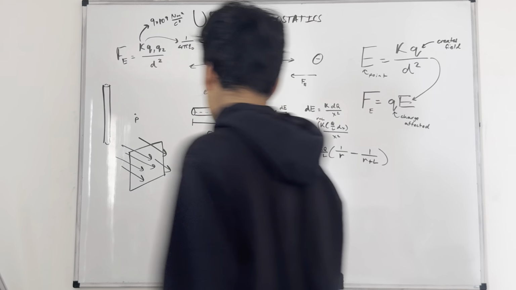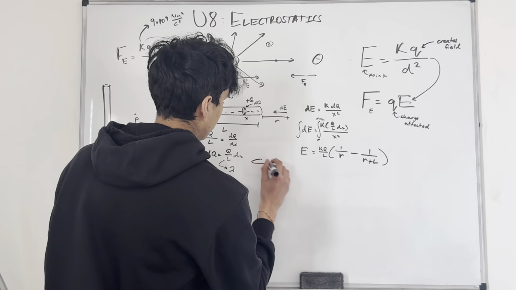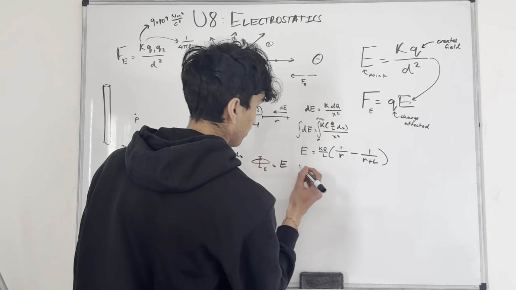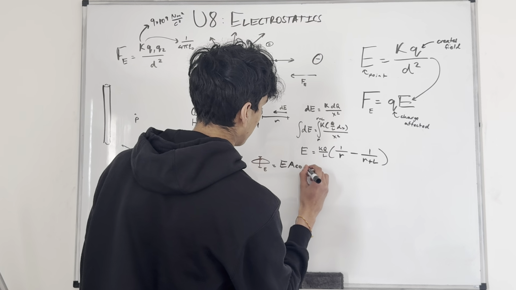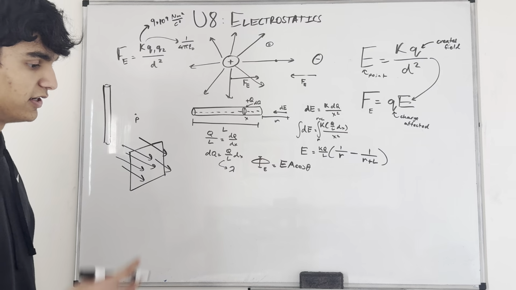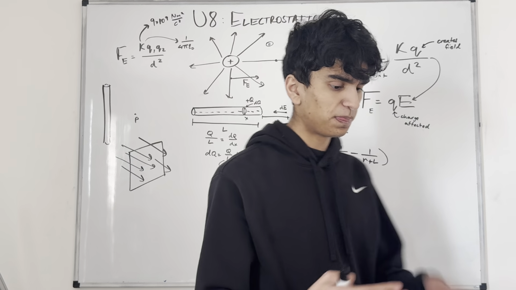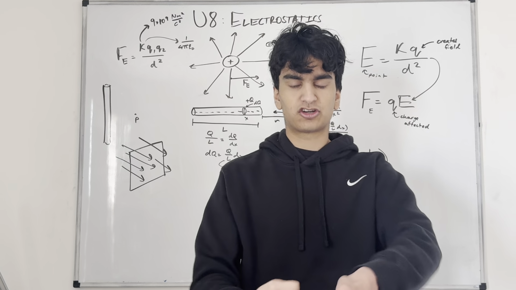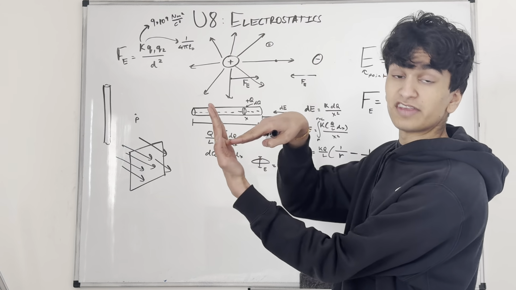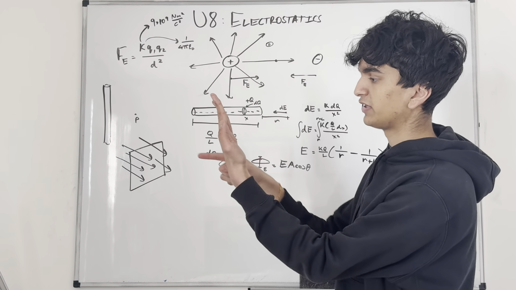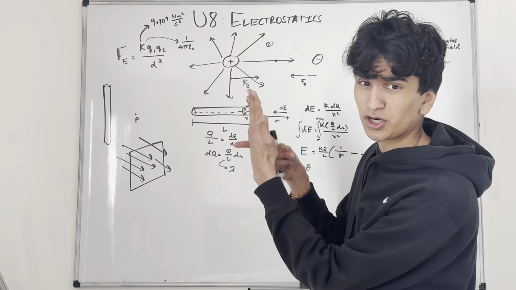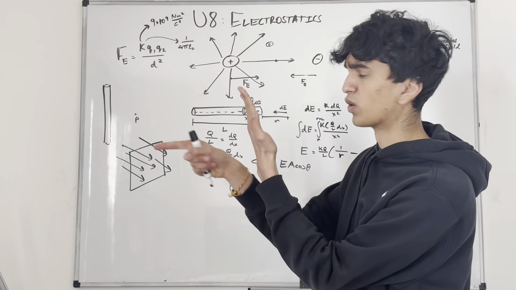Instead, we have the equation: electric flux is equal to E, the electric field, times the area times cosine theta. Cosine theta is the angle, not between the surface and the electric field line. It's not like this angle is 90 degrees. This angle is actually 0 degrees because we're measuring the angle of the normal vector. So if you think about the area, it's going to have a perpendicular direction, like a normal vector.